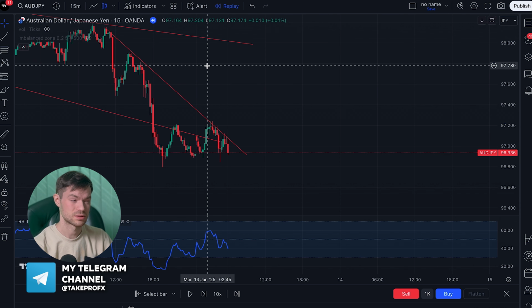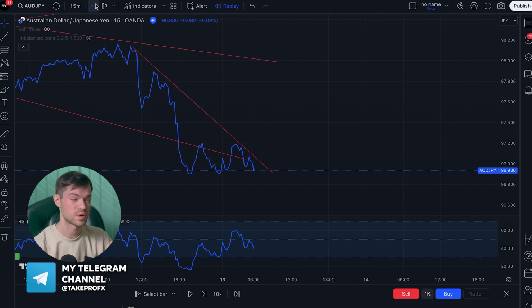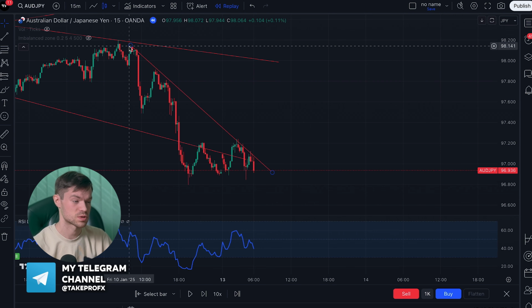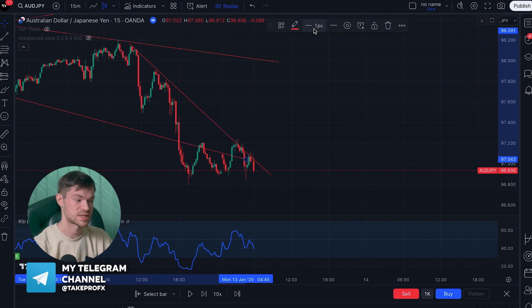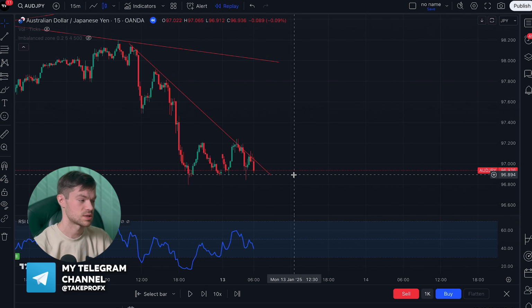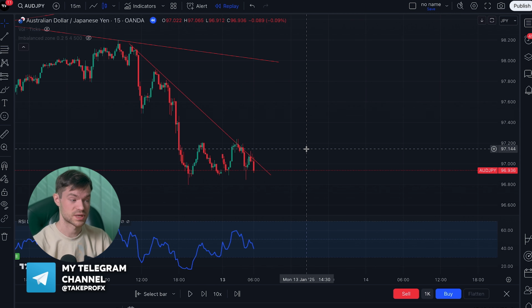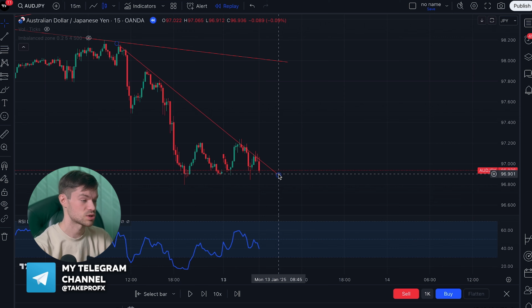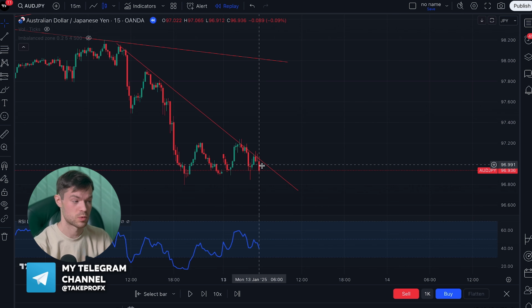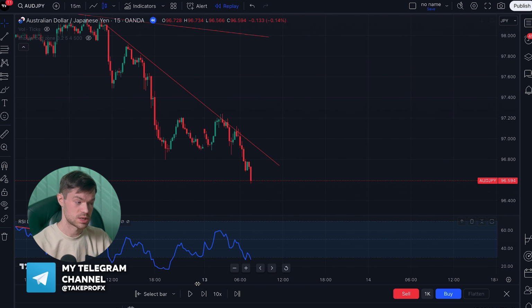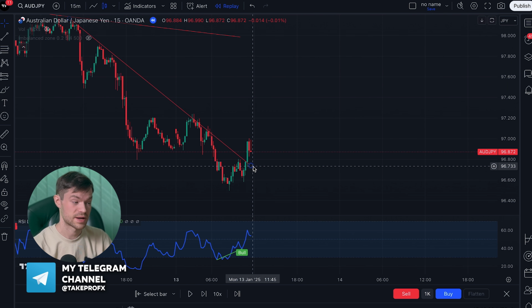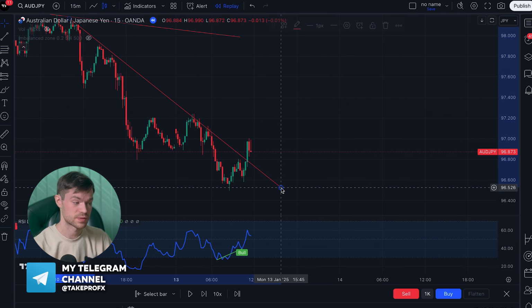Well, here a new top is forming, and we can see on the line chart how it looks. So we have a new trend line. Let's remove those lines so that they do not interfere with us. Here we have formed a level from which we can enter the trade if this trend line is broken. Let's take a look at what's going on here. We have a level breakout, and finally we have a breakout of our trend line.